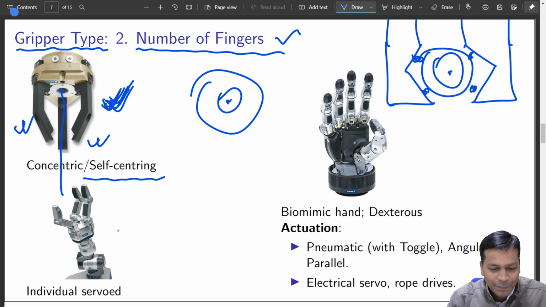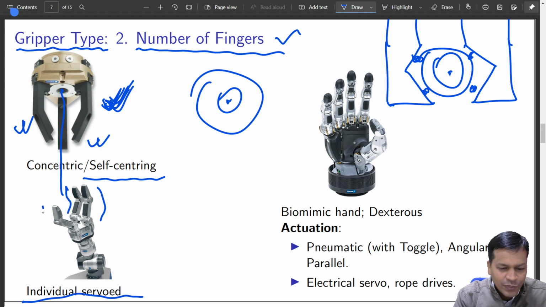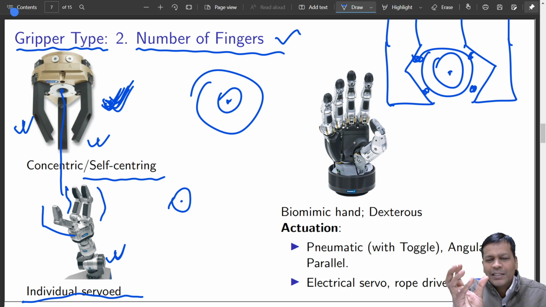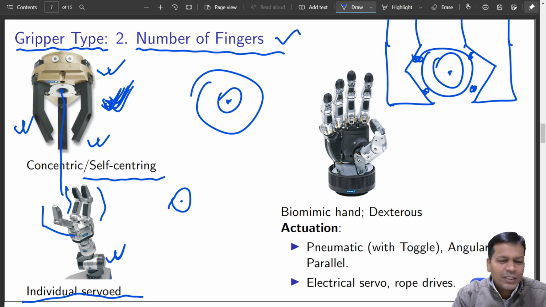Maybe tomorrow sometime. Okay, so this is an individually servoed one. Individually servoed means each of the fingers is individually servoed. So you can adjust, it is more dexterous. That means for a given object, you can have the object location with respect to this wrist at a different place. You can maneuver your object precisely with respect to the wrist also, right? That is not the freedom with this, or with a two-fingered gripper or an angular gripper or any other earlier gripper that we have seen.